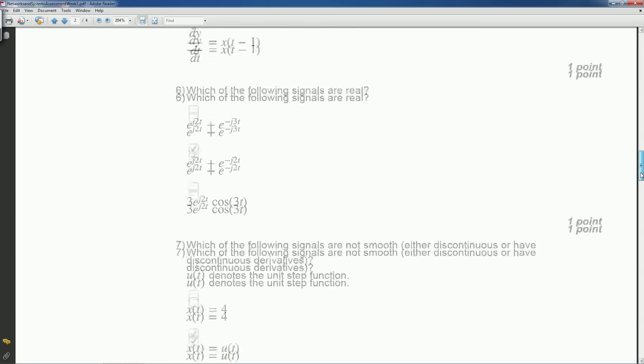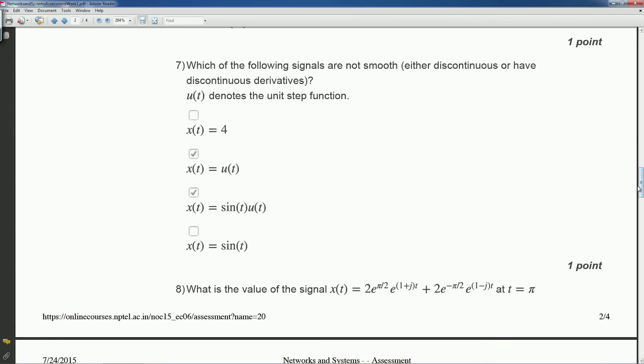The next question is about smoothness of signals, which is a continuous signal, which is discontinuous, etc. In this class we are not reviewing calculus too much. In the first week's lectures, we pointed you to a lot of nice web pages on continuity of functions, basic calculus. I will urge you to go and look at it. It's not a very hard area, but we are not going to spend too much time on it. In general, a very simple layman's definition is if in the plot of the signal you have any jumps, then it's discontinuous. And if in the plot of the signal you have any corners, then the derivative is discontinuous.